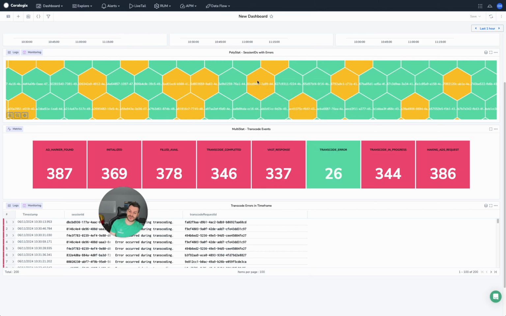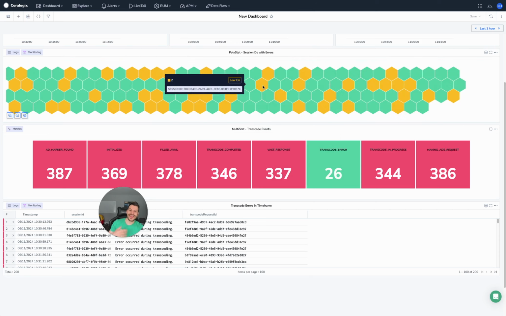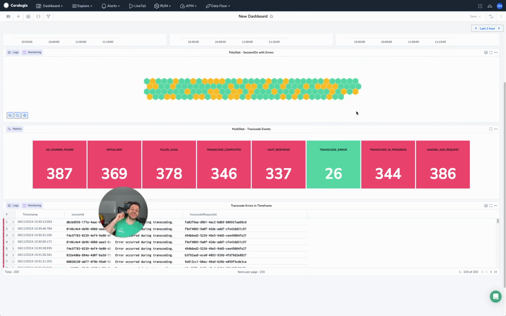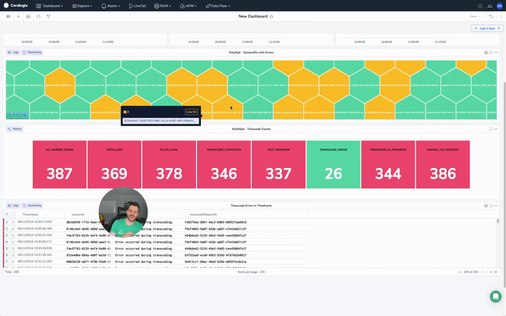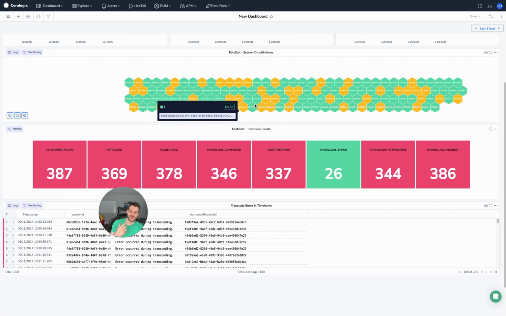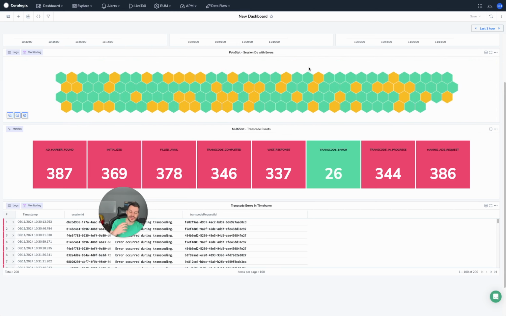And that's pretty interesting because it means that you get a really, really powerful insight at a very, very high level. And you can literally dive deep. So you can zoom in and go, oh, that's an error, that's an error, that's an error, that's an error. You get a nice visualization of what's going on. So the polystat is something definitely not to be overlooked.